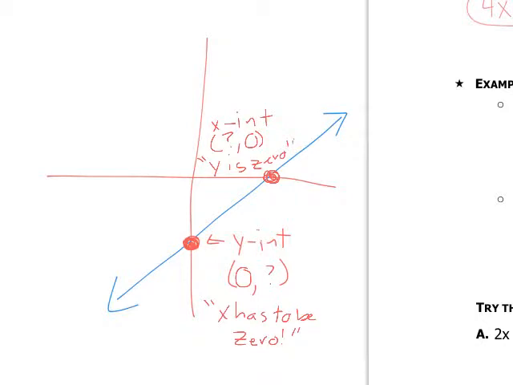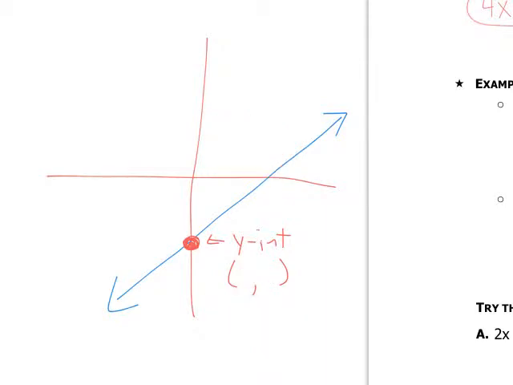Okay, not the most beautiful diagram ever. But what you need to get out of that is for an x-intercept, y is 0. For a y-intercept, x is 0. And that makes our life so very easy. All right, did everybody have that copied down so I can move it, get rid of it?